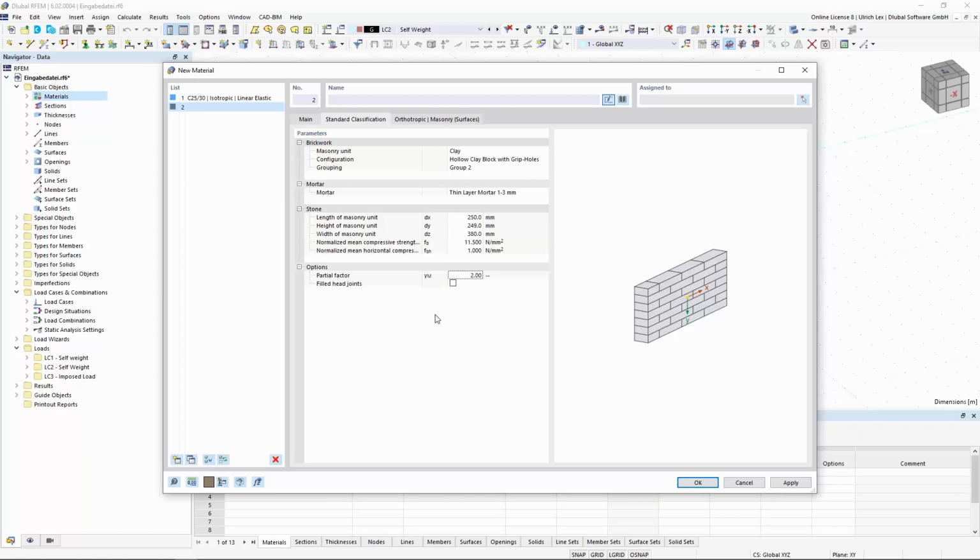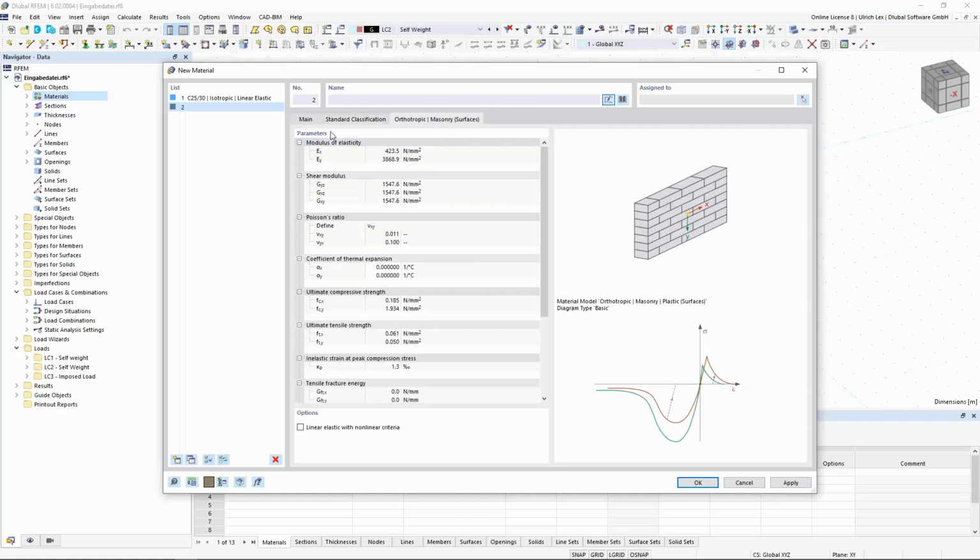Mostly you need it if you use maybe a lintel above an opening. So if you entered all these things, then automatically the parameters for our used material model are calculated. You see in the upper part the E module, the difference in Y and X direction.